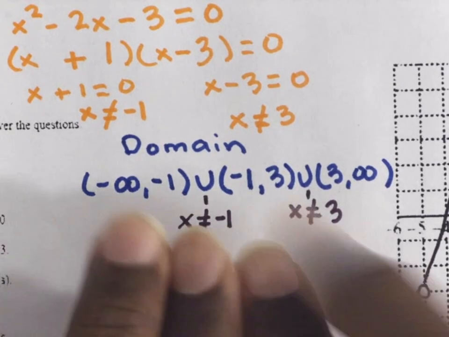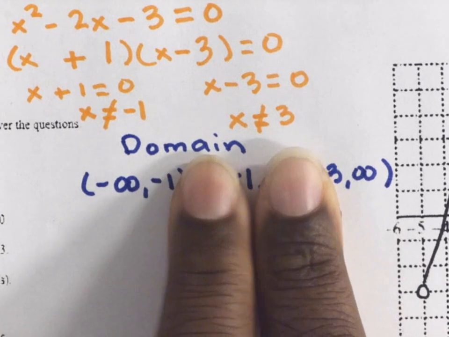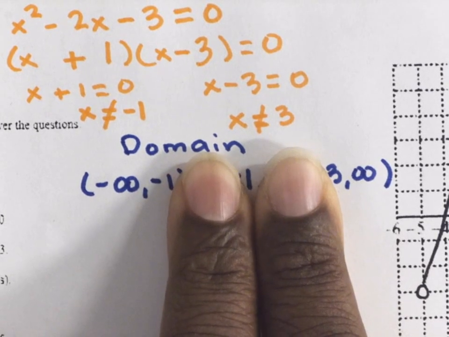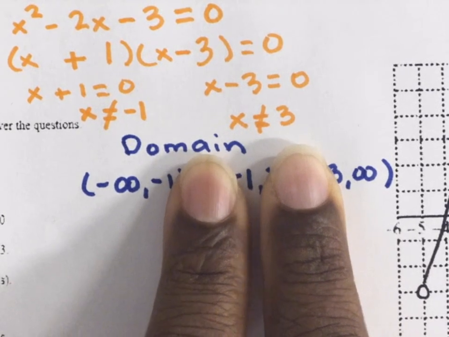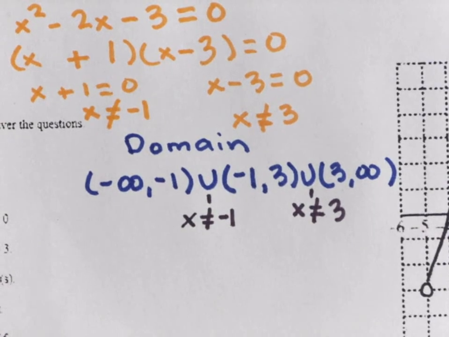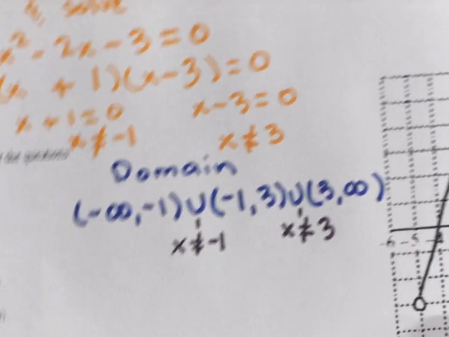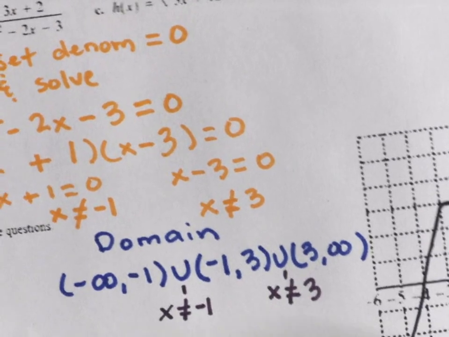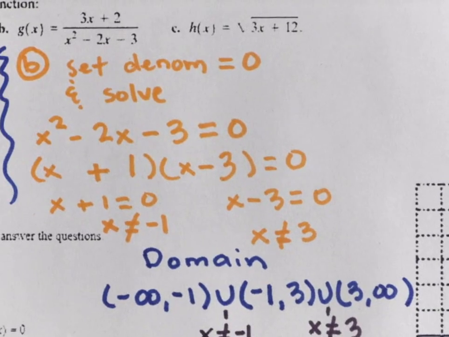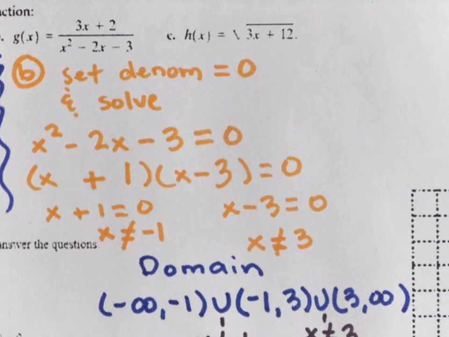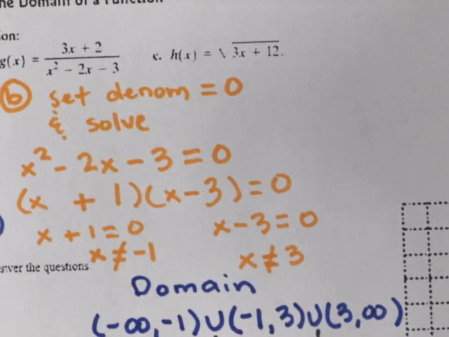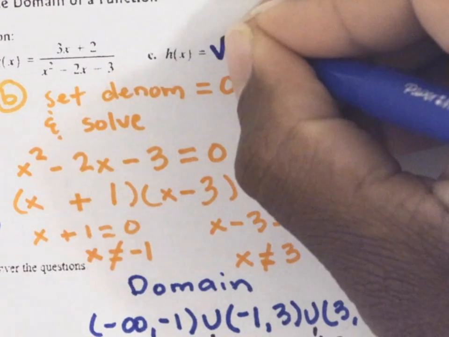All right, so like I say, I'm always hopeful that I can just go from -infinity all the way to +infinity, but when I got to break it up, I break it up. So when you have a fraction, you set what equal to 0 and solve. Set the bottom equal to 0, solve it. Let's look at what you do when you have a radical like you do on C. Anybody got any questions?